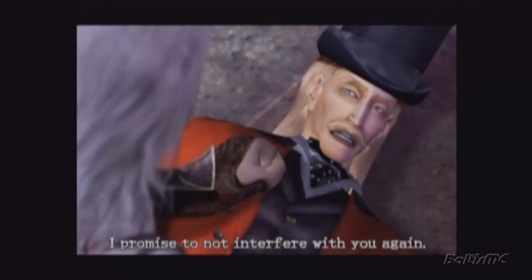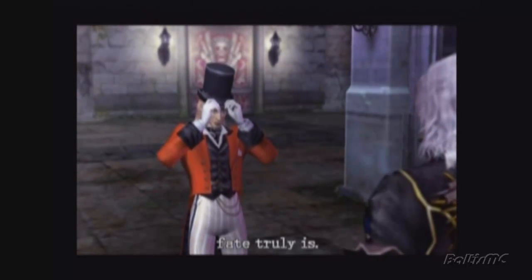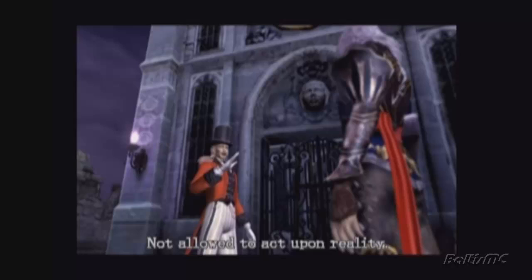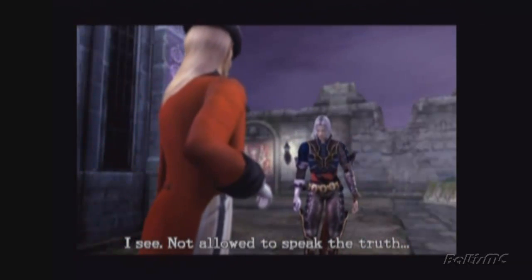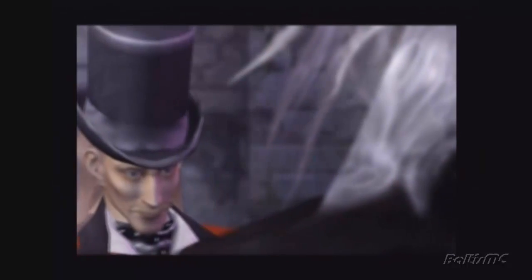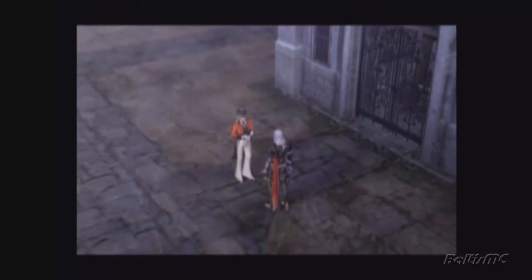I surrender! I promise not to interfere with you again. Very well. I now see how fascinating time, or rather, fate, truly is. Just who are you? A traveler. Only half here. Not allowed to speak the truth. Not allowed to act upon reality. Yet, one who knows all. That about covers it. I see. Not allowed to speak the truth. Please forget everything I have told you. A traveler merely passes through, touching nothing, changing nothing. But there is one thing I can tell you. What is that? I feel a new destiny flowing out of you. Walk the path that is meant for you, without fear, for you are no longer alone. Give my regards to Zed when you see him.